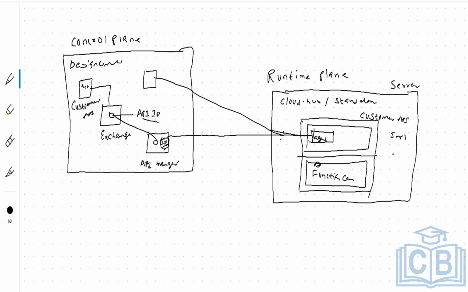So this ID we call the API auto discovery ID. Why this API auto discovery ID is required is that it forms a bridge between your API manager and the application running in the runtime plane in the cloud. So while deploying this application to the cloud, you add this ID inside the application and deploy it. Before deploying, you take the ID from the API manager and add that ID to your application, then deploy the application to the cloud. It sees whether the ID matches, and if it matches, it will manage this application. You can add the policies, you can remove the policies. The ID is a bridge.